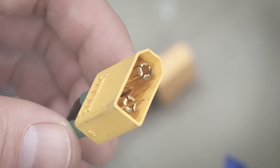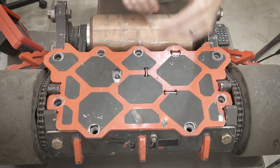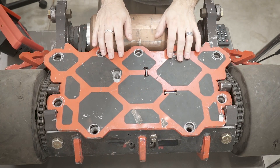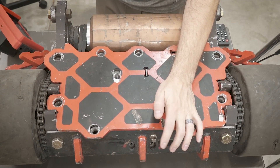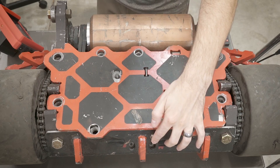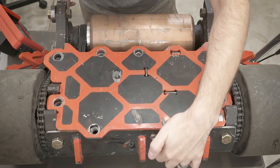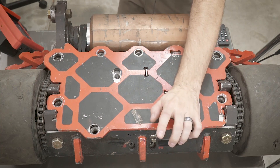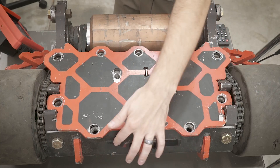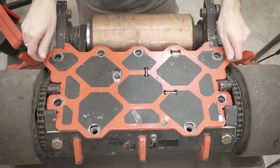So let's look at the soft start circuit. Here is a view of Copperhead from the back, which I haven't really shown all that much. Right here is the soft start switch — I'll talk about that here in a second. And then right here and right here, we have the holes to access the power switches for both — I think this one's the weapon and this one's the drive. So let's take off this top and I'll show you the guts.